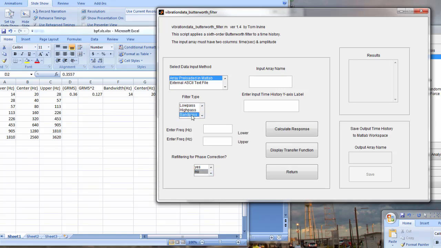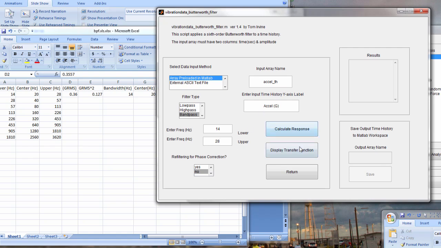We will use bandpass filtering, and our input file is going to be Excel_th. That's our synthesized acceleration time history. It'll be acceleration in G's for the y-axis. We're going to start with the band that goes from 14 to 28 hertz.